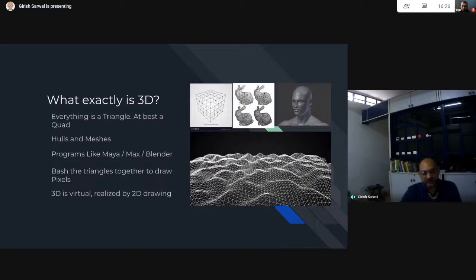The second graphic that I pulled up was to highlight how the number of vertices inside every 3D object really dictates what the end quality of that image is going to look like. There are 4 bunnies in this particular image, and you would see that the first bunny has very rough edges. It's very geometrical in shape, but as we move across all of those bunnies, you would see that the last one has well-defined curves, well-defined organic surfaces.